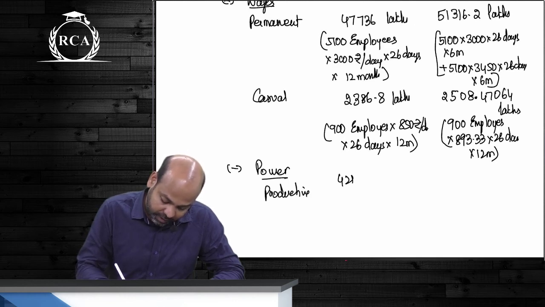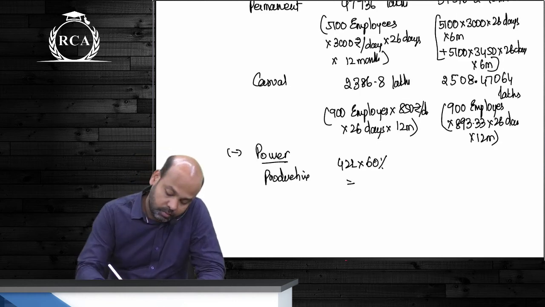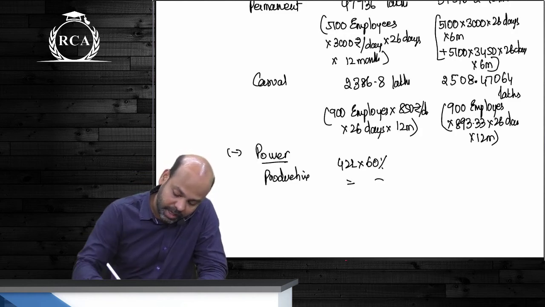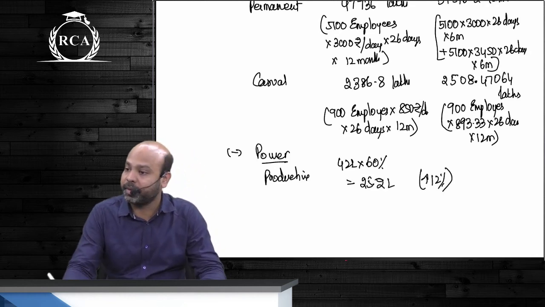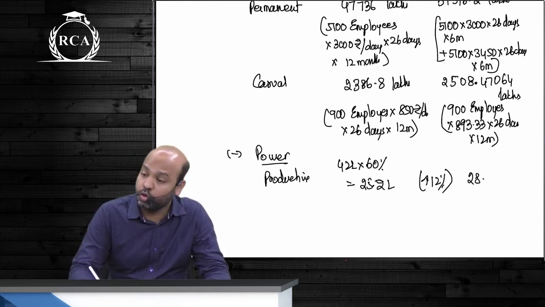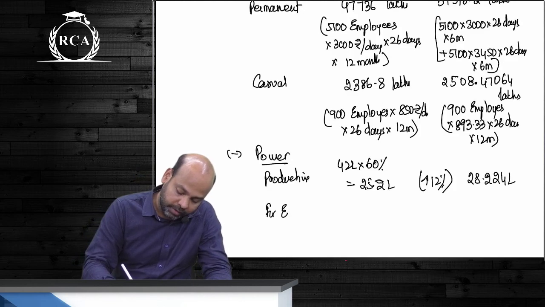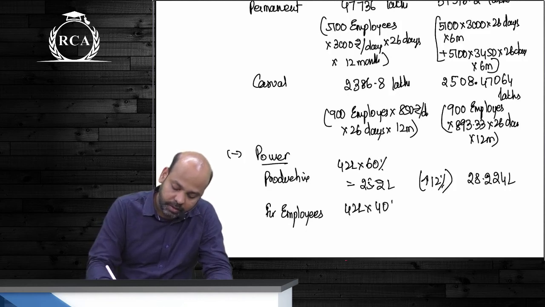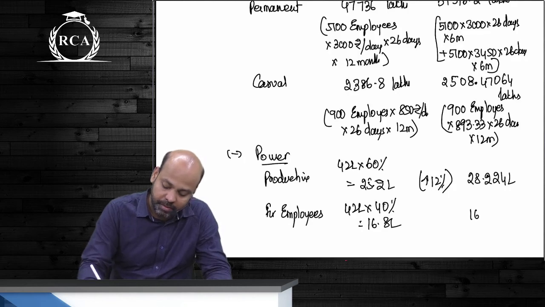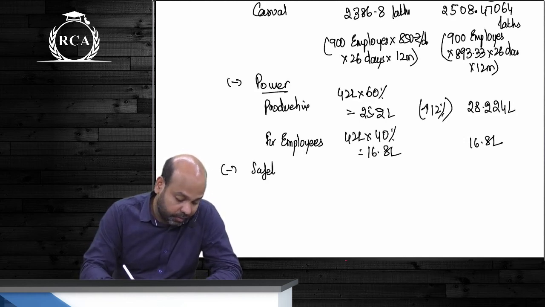Won't that be 42 lakhs का 60%? Yes or no, guys? कितना है बेटा वो? 25.2 lakhs. This should increase by how much, beta? This should increase by 12%. How much will that be? बाकी का बेटा is for employees and admin. 42 lakhs into 40%. You will take the same amount, guys. 16.8. After power, we have safety and maintenance work.